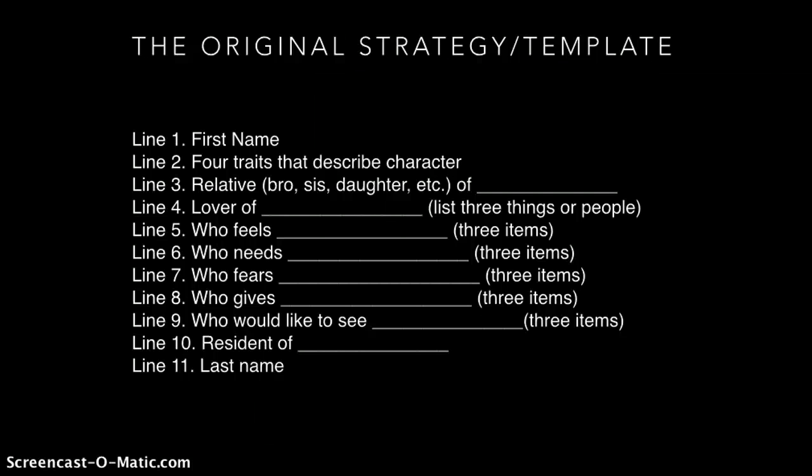So students write their first name, describe some of their characteristics, their traits, and things that they like to do, things that they want to see, and it ends with the last name as their 11th line. And usually you can always manipulate this template. You can use any type of templates you want as long as it suits what you want to know from your students. So this is the original strategy, but how you would use it in your science classroom or your math classroom, I'll give you guys two examples from the book.